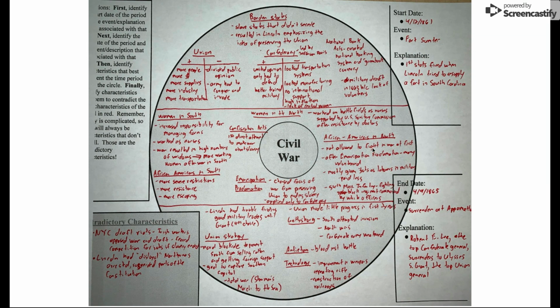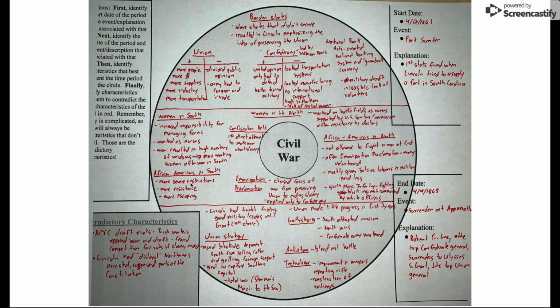African Americans in the North played an important role too. At first, they were not allowed to fight in the war because, again, remember, Lincoln is making the war in the beginning about preserving the Union. So African Americans were not allowed to fight. But after the Emancipation Proclamation, they were allowed to fight, and many volunteered, but they were given mostly jobs as laborers. So think about the irony here, right?